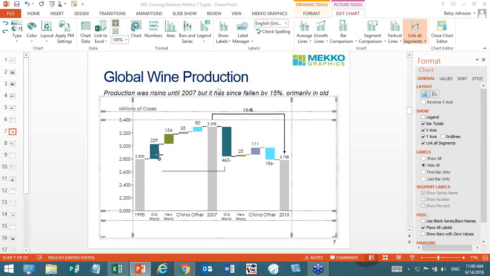Also, you'll notice that I have these segments linked here. And if I hover over the link, I can change the link. I can add manual links just by clicking and dragging from one dot to another. I can turn that off if I wanted to, uncheck the link all segments. They would turn off. It's just a toggle, and we can turn it back on. Okay? So we're going to go ahead and click off this chart.